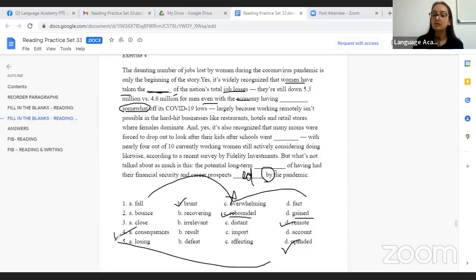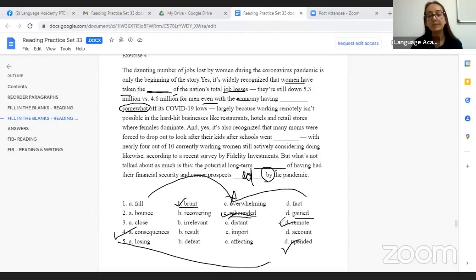If you're looking at those, you really don't need to classify any question as easy or difficult, because the rules remain rules. So the first one is based on the elimination method. Second is based on grammar: having rebounded. Having rebound is not right. The ed form is what we need.